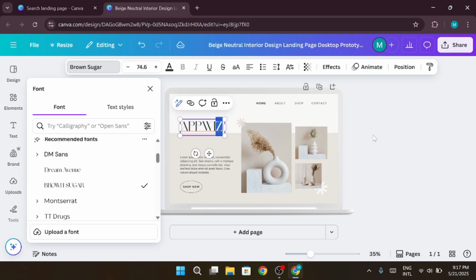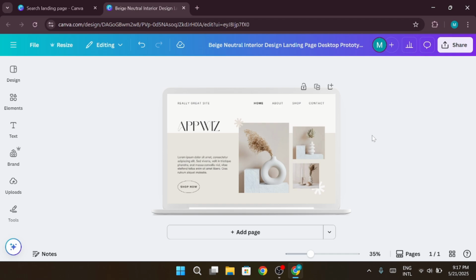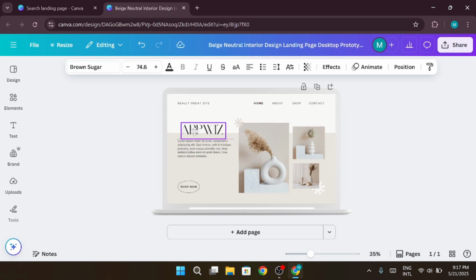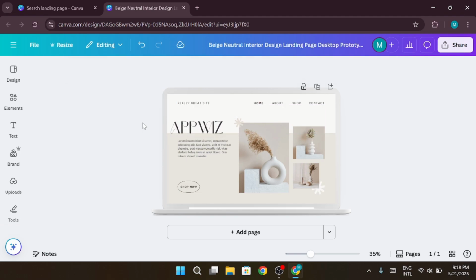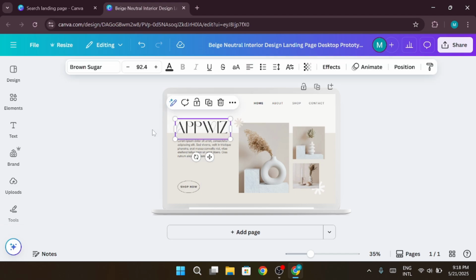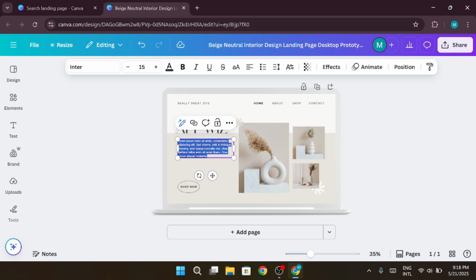You can also move any text or element around the page by simply dragging it. Canva gives you those guiding lines to help center and align things properly. Now I'll highlight Search-Based Method, shrink the size so it stays on one line, and then change its font to something more sleek, maybe Montserrat or something that aligns with my branding. And that's how you start editing your landing page.